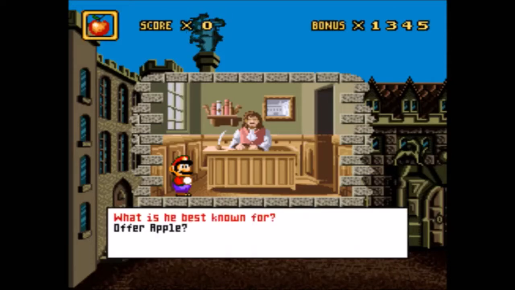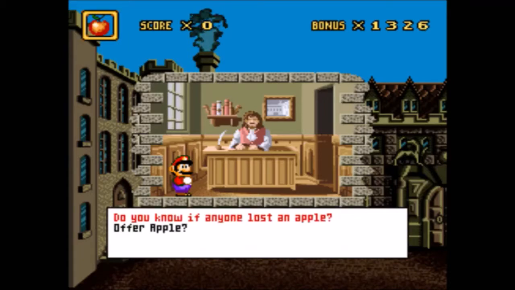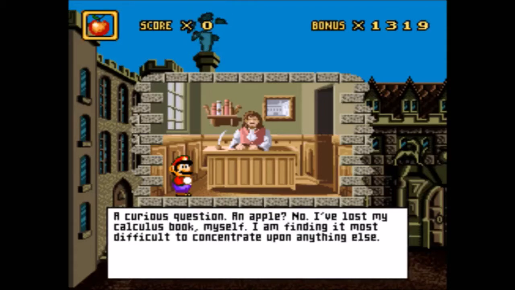What is he best known for? I say that would have to be his theory of gravity and his laws of motion. Perchance you would care for his second law of motion, which he himself wrote upon this paper. Oh, go on and keep it, lad. Do you know if anyone lost an apple? A curious question. An apple? No, I've lost my calculus book. Myself, I'm finding it most difficult to concentrate upon anything else.